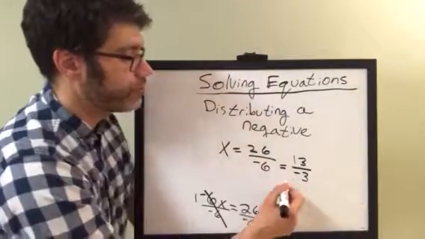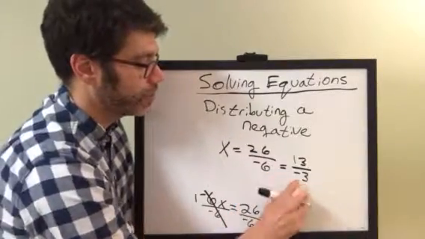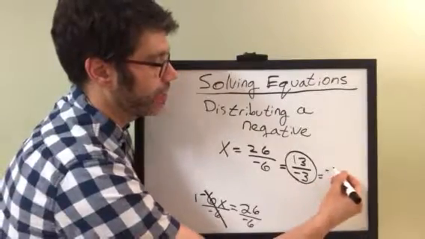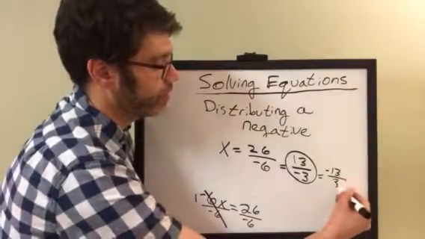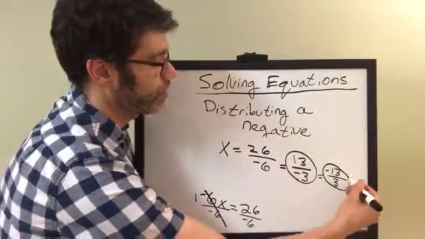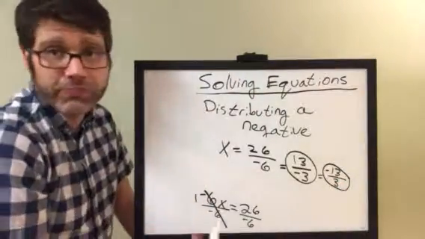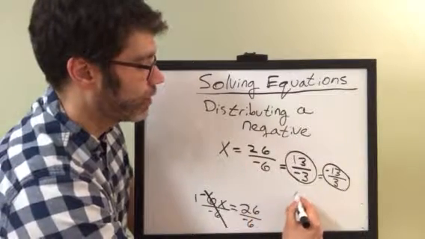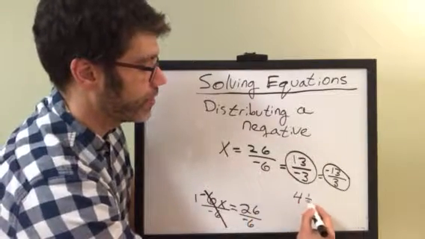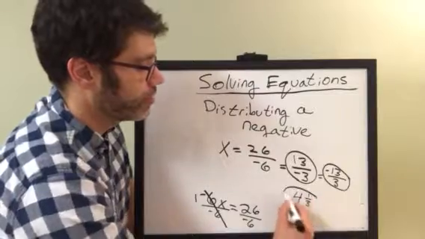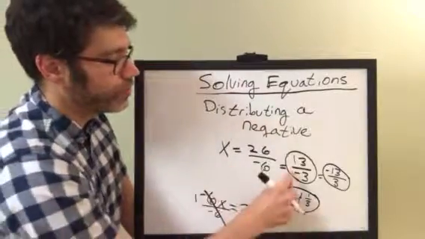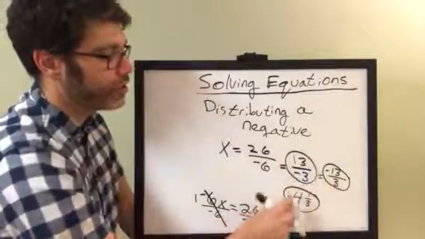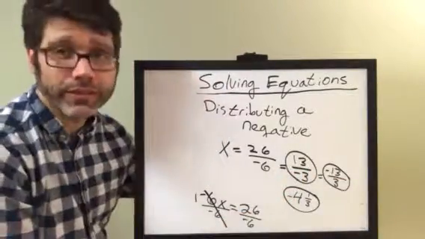So you could write your answer like this. This is a perfectly great answer. You could also write it as -13 over a +3. That's also an acceptable answer. And then if you want to make it into a mixed number, that's fine too. So that would be 4 and 1/3, and it would be negative. So x equals this, or this, or this, and all these three answers are equivalent.